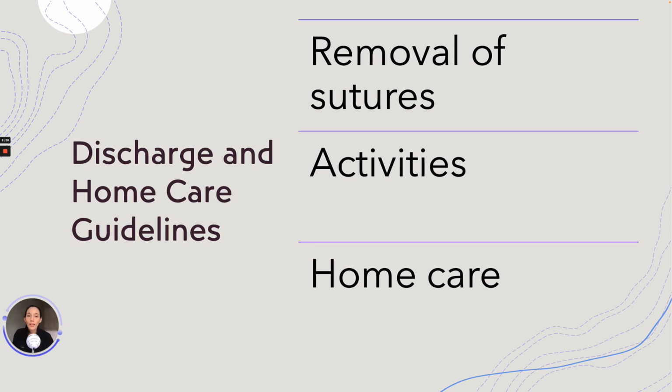Discharge and home plan guidelines. So, removal of sutures: the nurse can instruct the patient to make an appointment with the surgeon to remove the sutures between the 5th and 7th day after surgery. Heavy lifting is to be avoided post-operatively. However, normal activity can be resumed within 2 to 4 weeks. And a home care nurse may be needed to assist with incision care and monitor for complications and wound healing.